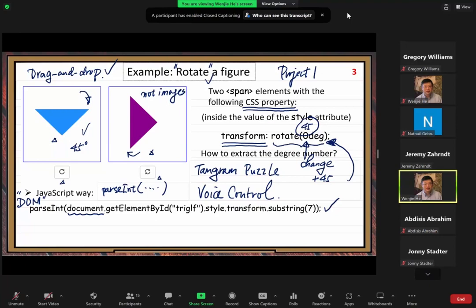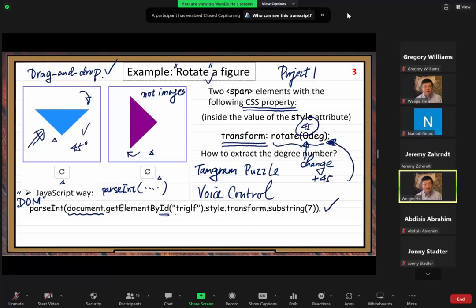Then call its method getElementById. Your left triangle, here trigLF, is the left triangle, so I use this ID. This sample code I will upload, so when you receive it you can play around and study the code.